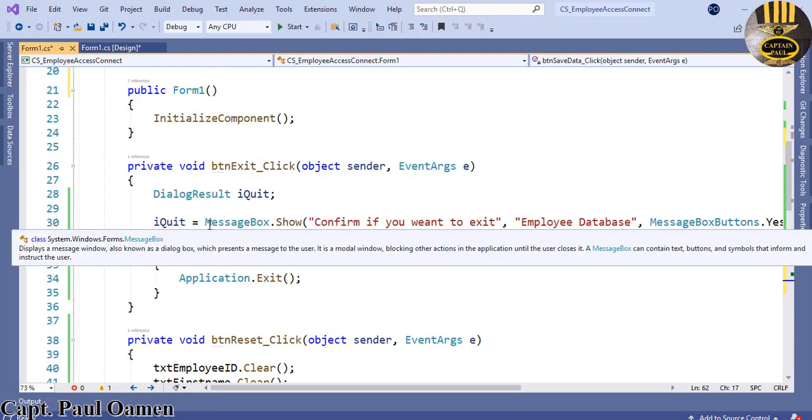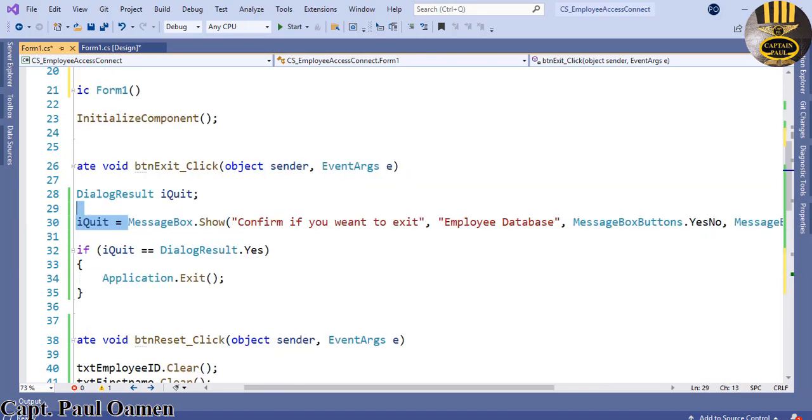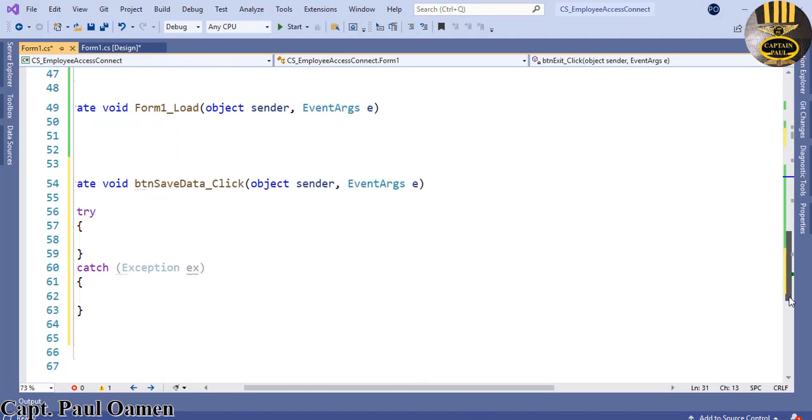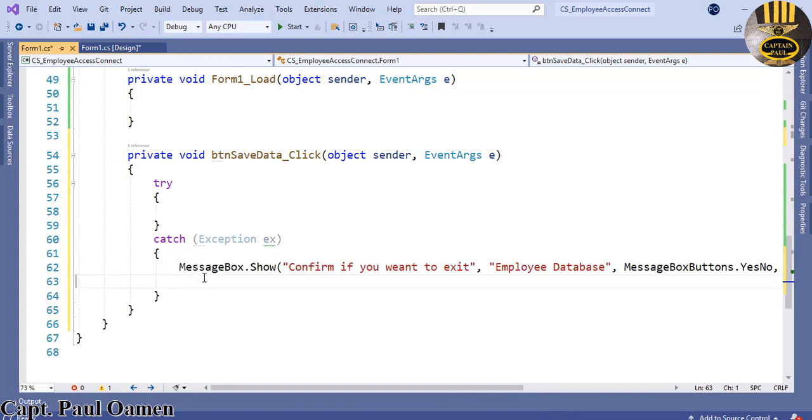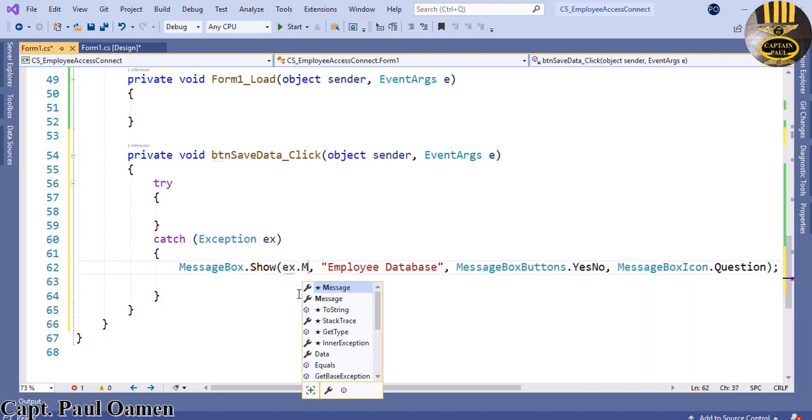Let's copy this message box that I've already made. Let's copy everything. There we go. Copy that and paste it right in here. That's going to output my message. And I'll just change this one to ex dot message.